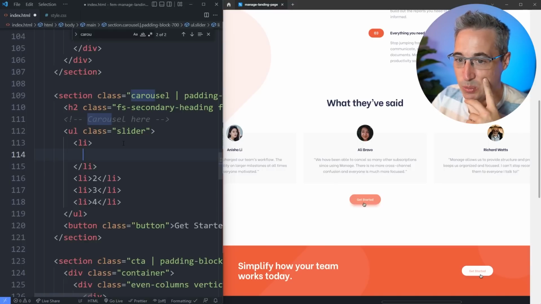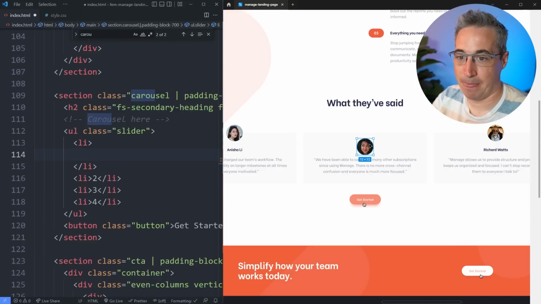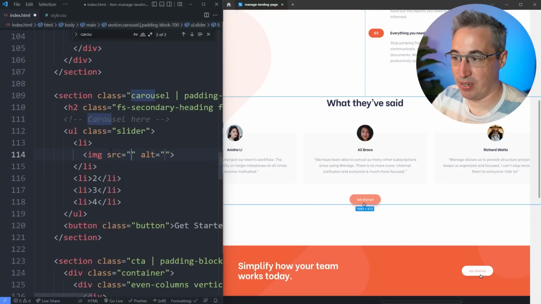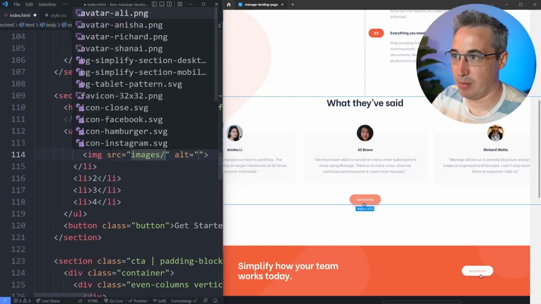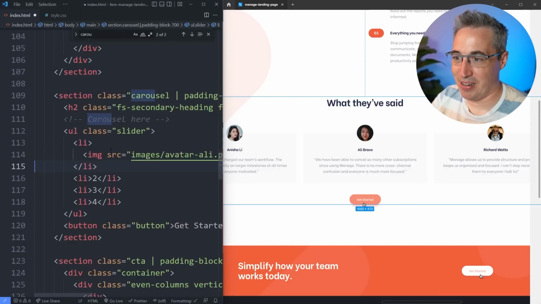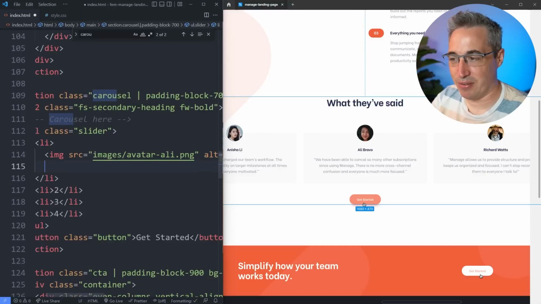There's a few different ways we could do that. I'm just thinking the image is basically going to be position absolute, I guess. So let's just say in the LI, we do have an image, which I guess would be images, avatar Ali. It's decorative, I think.